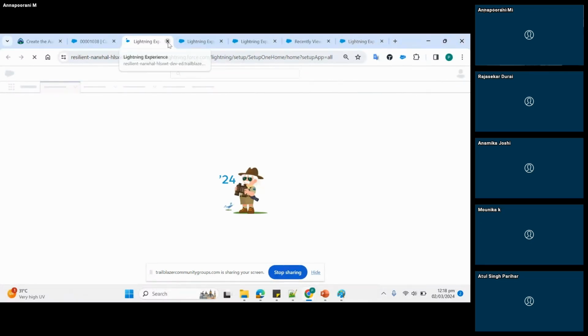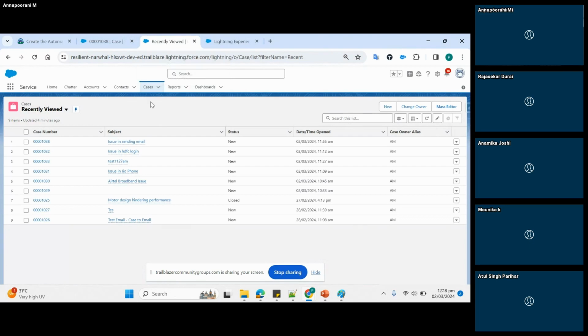Okay. This will be covered even for the web to case we are creating, right? To create a case, we just set up one rule for assignment rules. Actually, for all the cases, the milestones and entitlements which you are creating will be taken care of. Or if you want it only for the web case, you can define in the milestone that only for the web case you need this, something like that. For case creation, no, you categorize there for which cases.